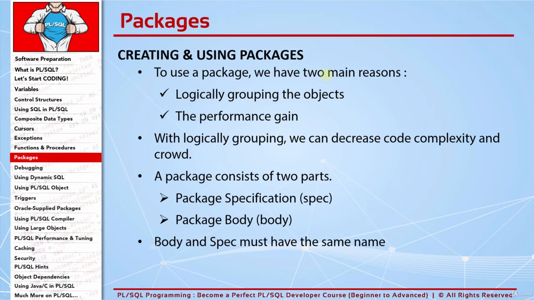Alright, now we know that a package body and a package spec are related with each other. So they need to have exactly the same name. But here's the thing. If there are not any subprograms declared in the package spec, there is no need to create a package body for that package, because you will not be able to use it. The way to reach the package body is calling the name in the package spec. If the package spec does not refer to any subprogram in the package body, that body is completely useless. So we don't create a body for that. That means this spec is designed for providing some global objects to the others. Great.